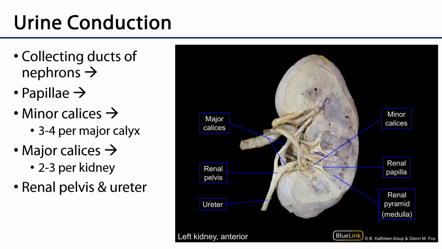Here is what this looks like in a cadaveric specimen. So here we can see a renal pyramid. You can see how we can distinguish that from the cortex surrounding it. There is a minor calyx there, all the way to that part. And then here, slightly obstructed by this segmental artery, so there's another minor calyx, is a major calyx coming down. And then these 2 major calyces are coalescing to form this renal pelvis. And then from the renal pelvis, we move into the ureter.